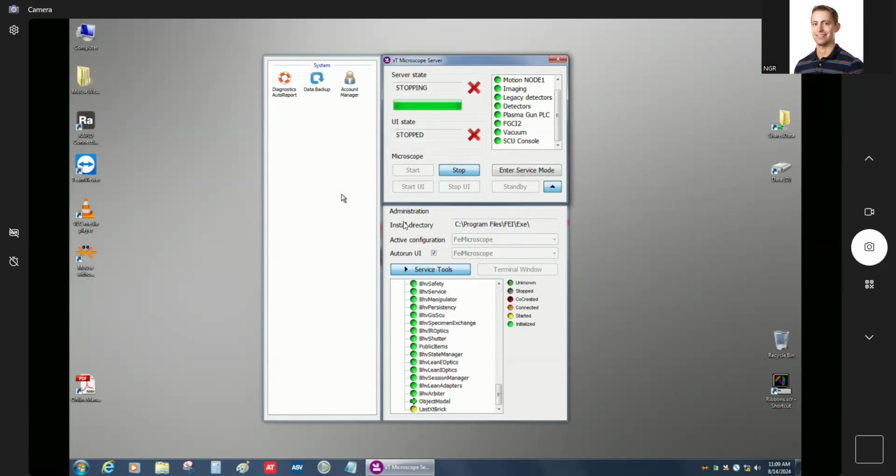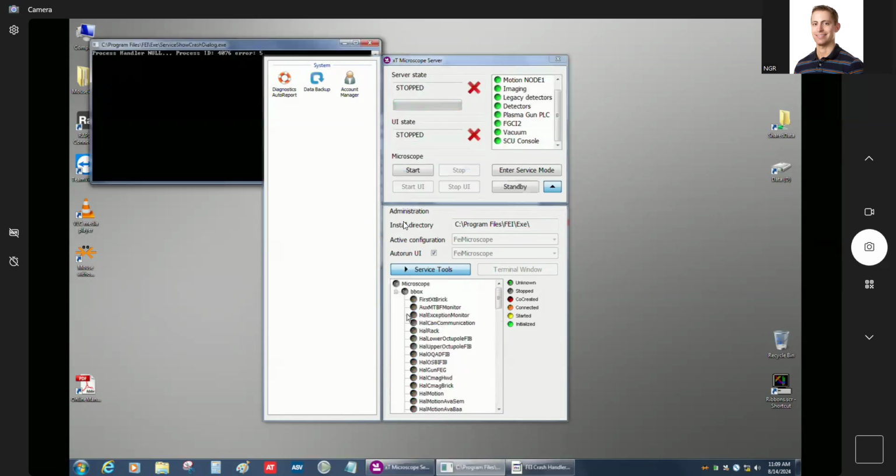And this will take a couple minutes to do. So you see this, it's running through this really fast, which is good, which means that the computer itself is probably not gummed up too much. So if you find your computer is running kind of slow, it's probably a good idea to do this as well, to do a full reboot from standby, what we call it here.